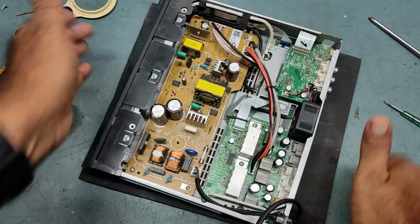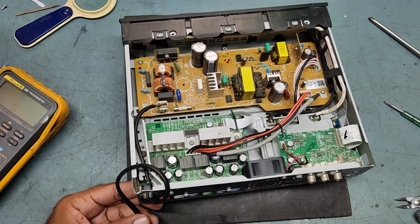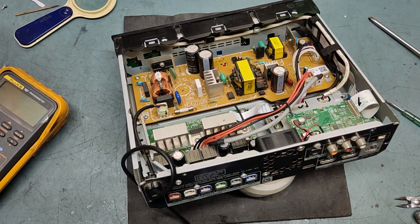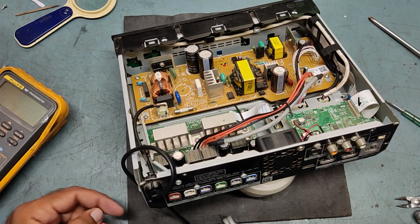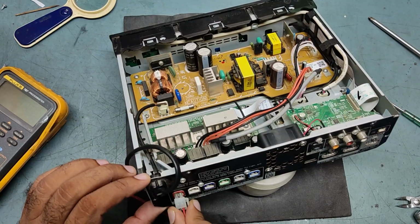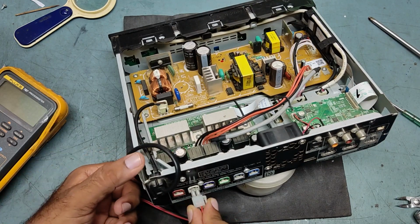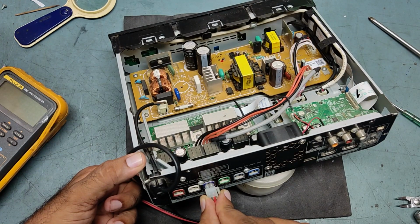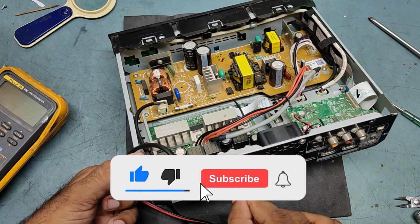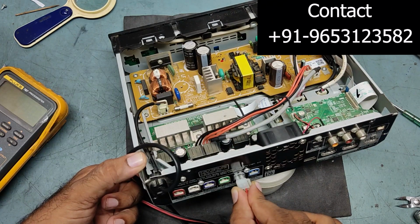So I will check this one. We'll check the connectors, the speakers. We'll check all the speakers now. So guys, all outputs are working.